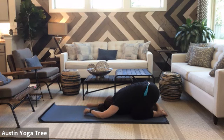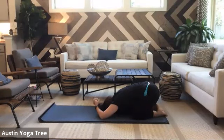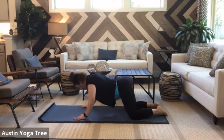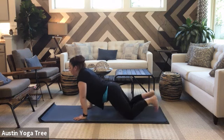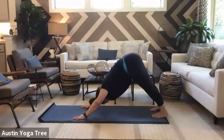Making fists with your hands, circle the fists around one way. And circle the fists around the opposite way. And spreading your fingers out nice and wide. Inhale, sliding forward into your cow pose. And exhale, tucking the toes, lifting the knees, pressing back into your downward facing dog.